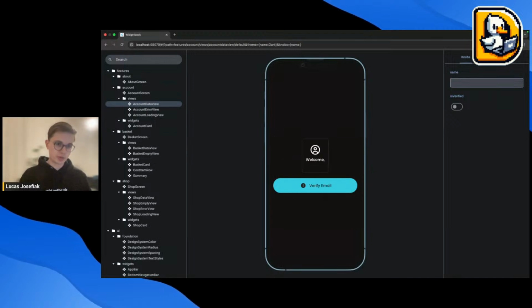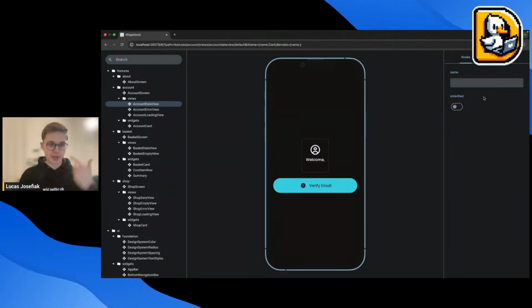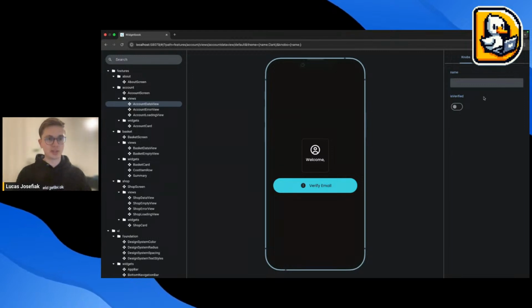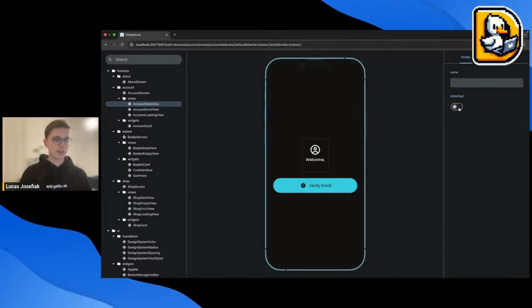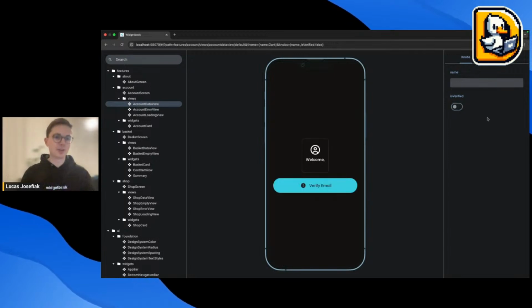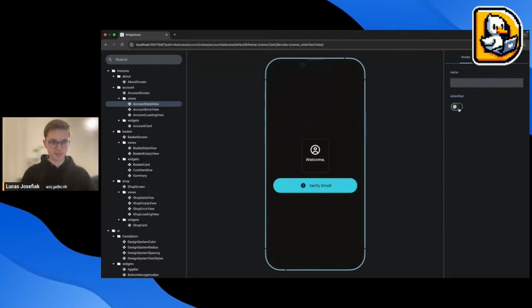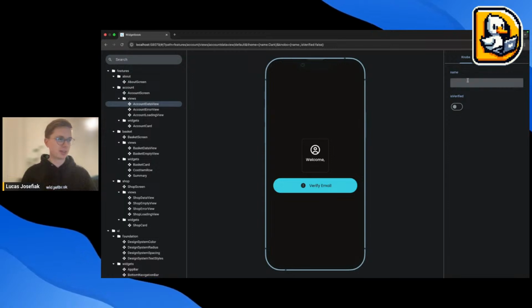So you can use Widgetbook really during development already to make sure that you can very quickly test all the different states of your app and all the different text inputs that you like. You can, for example, now test the state of is verified just very quickly, yes or no. Don't need to fuss with any code in your app. You can just do it with the UI, and that allows you as a developer to very quickly test all of your different scenarios.